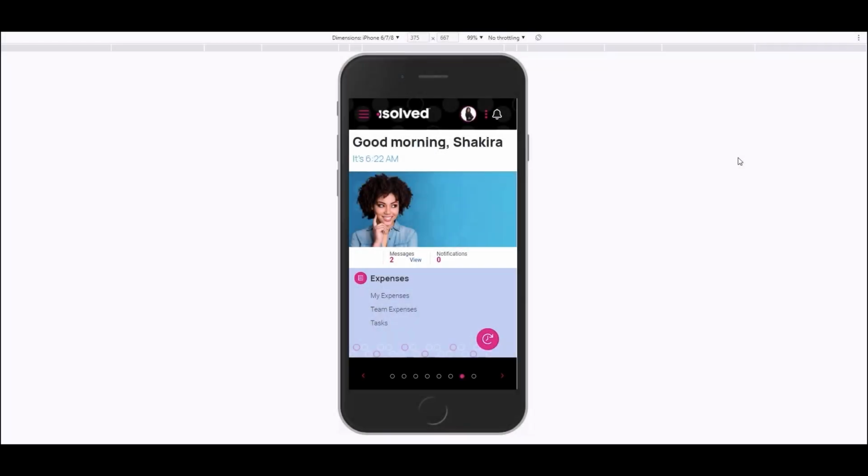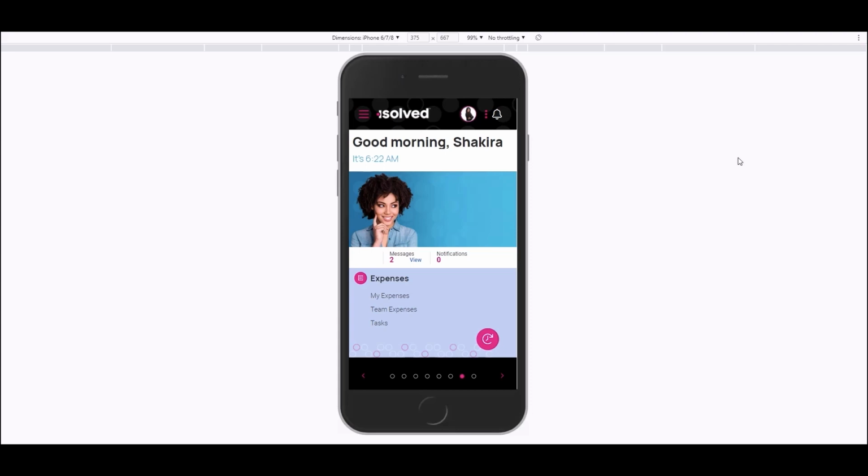Hi everyone! Today we're going to take a look at iSolve's expense module. We will show you how we can easily streamline the expense process by allowing employees to submit their expenses and upload receipts through the adaptive employee experience. And we will also discuss how we can automate the approval process for managers and super users as well.